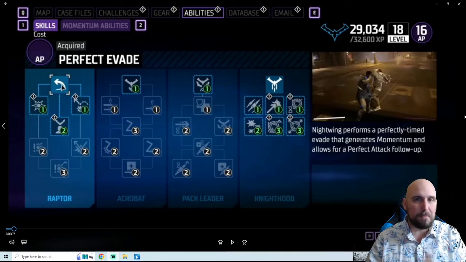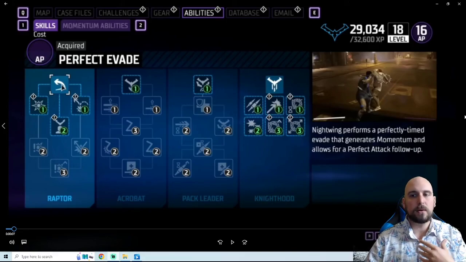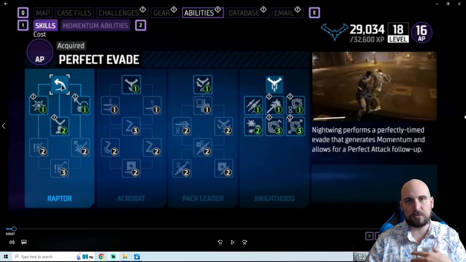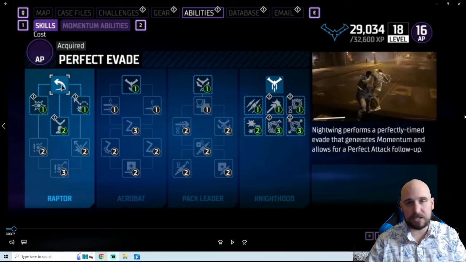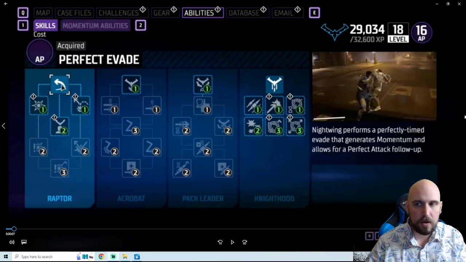If you don't know, momentum in this game is kind of similar to your heroic abilities. When you build up momentum, you use it while you're evading and while you're dealing damage. Everything you do like that builds up these momentum bars, and then you can spend those momentum bars on various different heroic abilities that you can fine-tune and spec your character with. Every character has different ones.